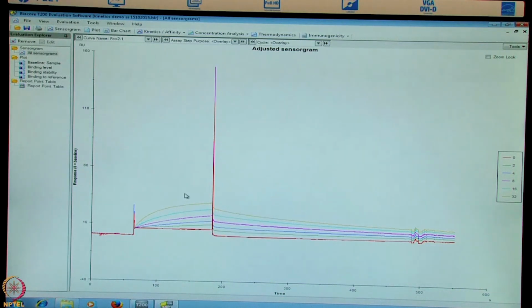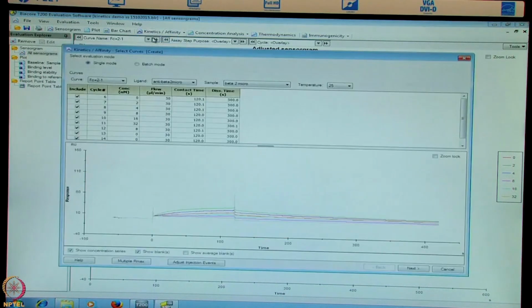To evaluate this data, we can go into the kinetic and affinity mode, select surface bound, the data is shown here.